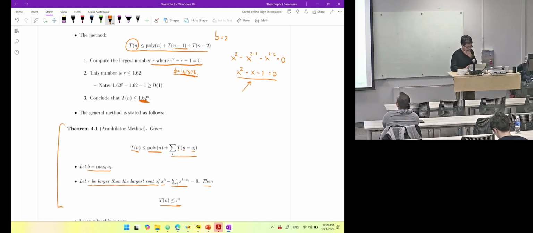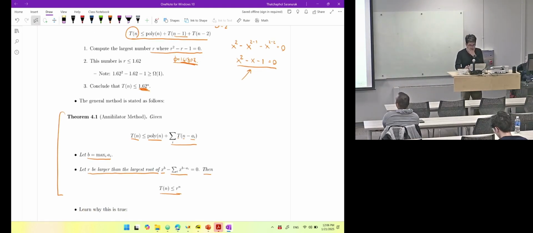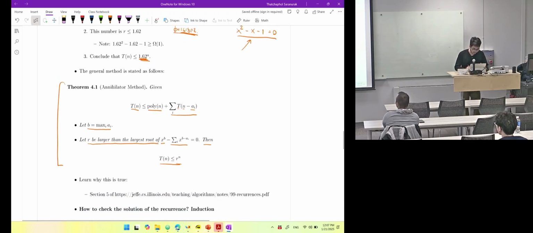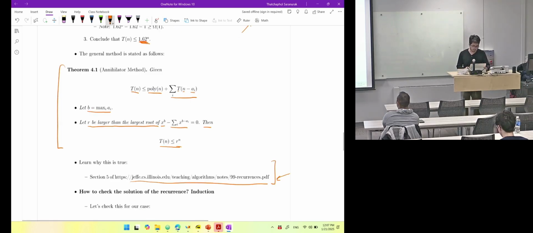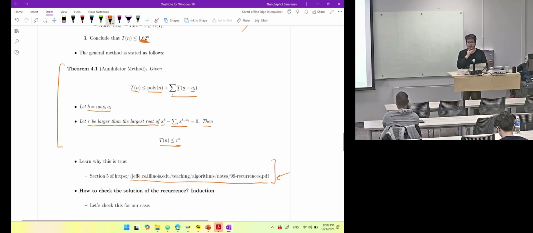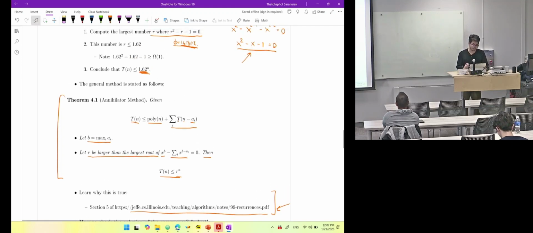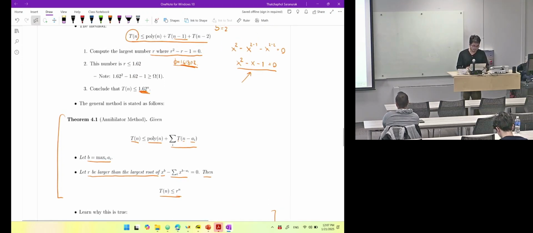Now let me tell you why this should be true. If you want to see a formal proof, you can look at this lecture note. It's a kind of algebraic proof, but I want to tell you at least my intuition for why this works.